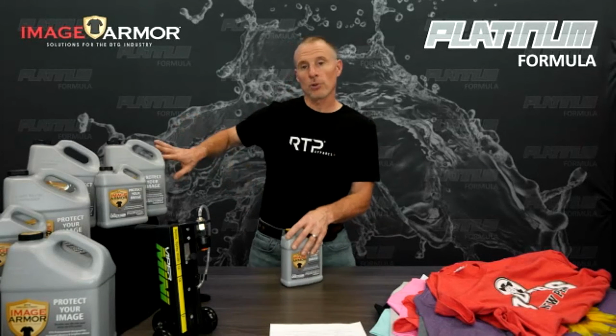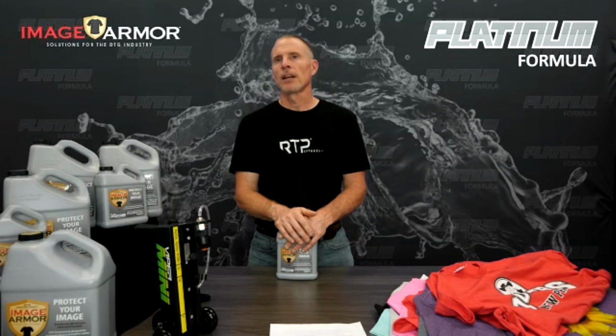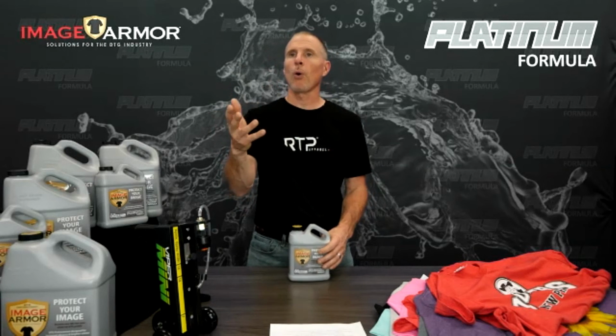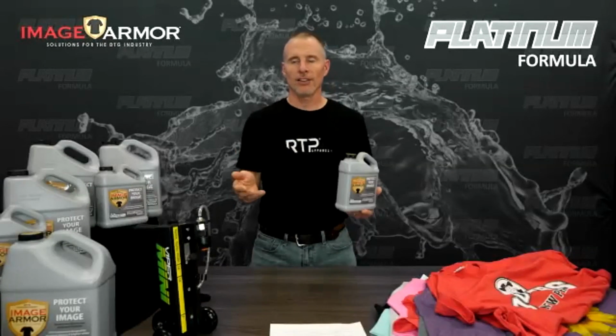And get it, do a real quick thing: clean out your pretreatment lines and pretreatment machine to make sure there's no cross-contamination. Here's an interesting tidbit I found. Even when I've done my testing here, even though I've flushed the lines, a lot of times it takes one or two sprays to really get up to speed, because of residual water that may be stuck in the line. Yeah, that makes sense for sure. That's why we're giving out these samples, so you can run a bunch of shirts, test it out, try it.